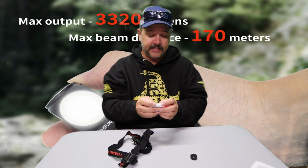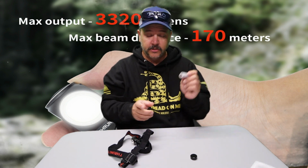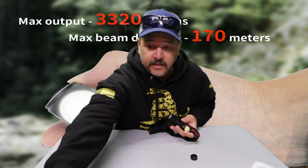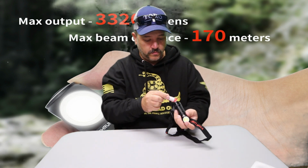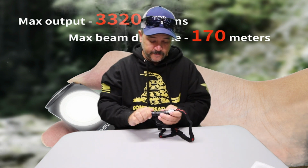IMR 18650 at 3.6 volts. So just your standard 18650 battery. Anybody that vapes, you know that that's the batteries that those take. Let me make sure there's no guards on here to keep this from turning on during shipping.